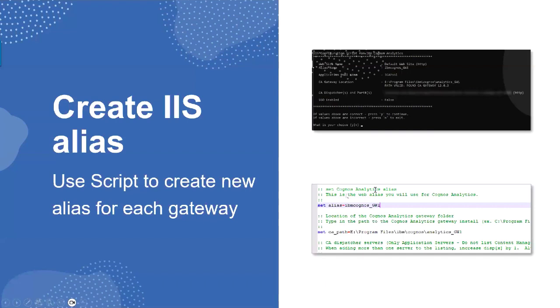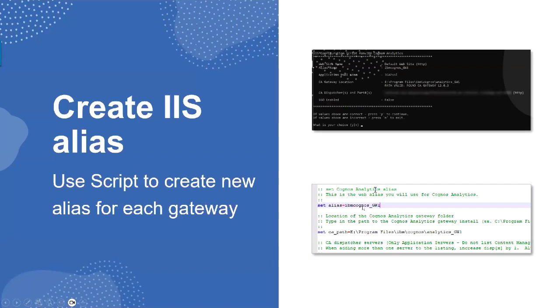Now you just open up this text file. I believe it's in the installation directory, cgi-bin, templates, IIS. Once you're there, you just open this file and you need to edit two places. One is your new alias. What are users going to log into? And what's the URL they're going to use when they want to hit this new gateway?